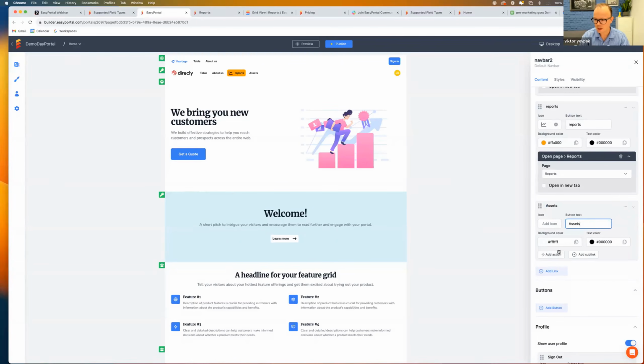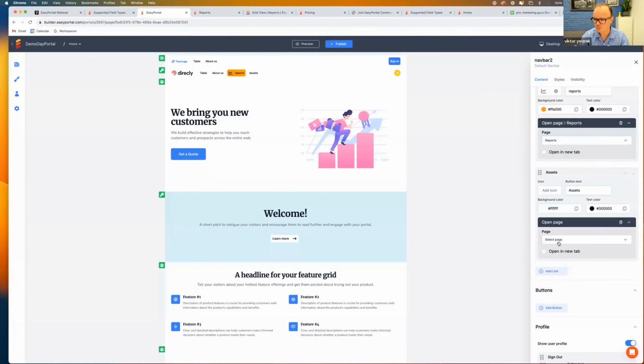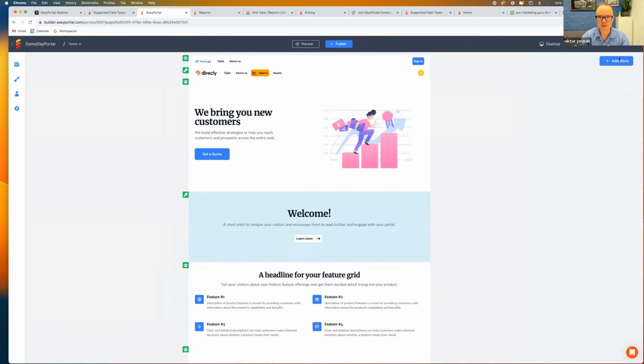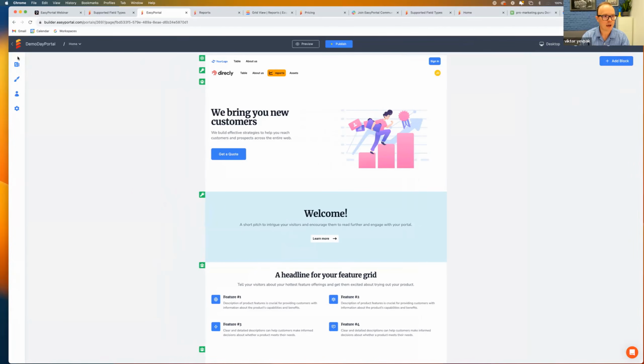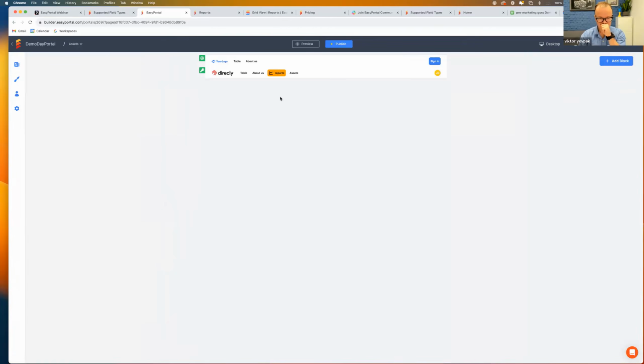I'm not going to style it, and I'm going to add an action to the page called assets. That's done. And so now when I go to my assets page, I don't like that it's here, I'm going to put it here.